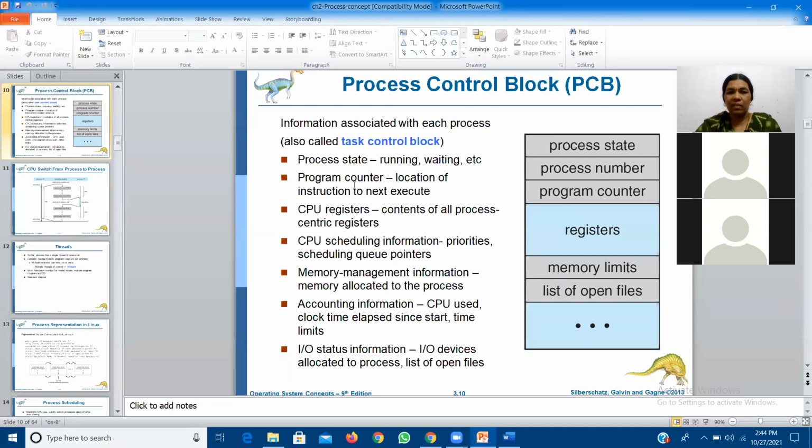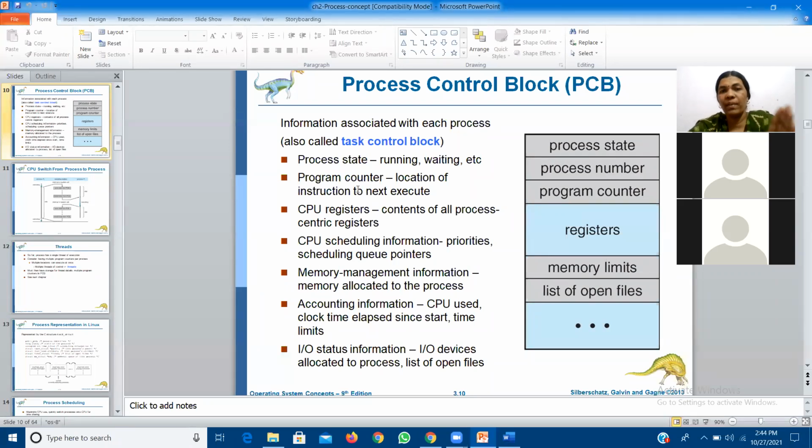Right, next, the second field, that is program counter, the location of the next executable instruction. Yesterday we discussed what a program counter is. It is a special purpose register of the processor which stores the address of the next instruction. And yesterday we saw that we defined a process as a set of instructions. So one process may consist of more than one instruction. Yesterday we took the example, process P1 is having 4 instructions, and we gave the names I1, I2, I3, I4.